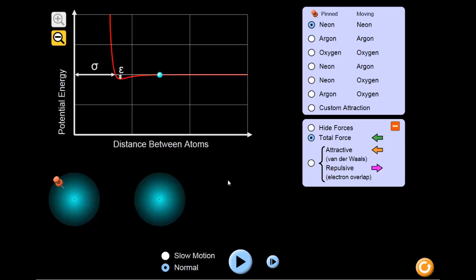The green arrows represent the total forces present in this situation. When the atoms are far apart from each other, do these arrows represent an attractive or repulsive force? Take a second to answer this question on your worksheet.